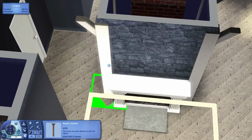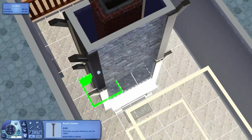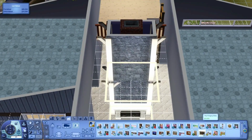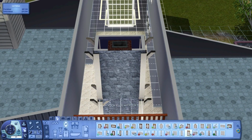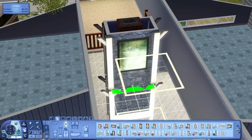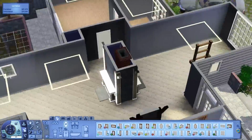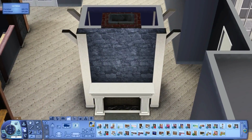Putting in some nice columns here on the fireplace, changing the color of them, repositioning them, all that kind of stuff. So you can see it adds a nice accent to the fireplace. And you can see there's a 2-story ceiling. Also putting in some details upstairs on the second part of the fireplace. So the fireplace really is the focal point of the main floor, just sticking up 2 levels. It's really cool. I really like the look of it.